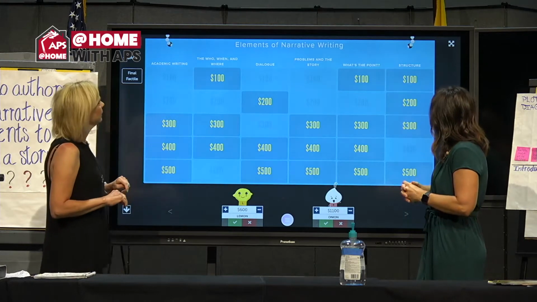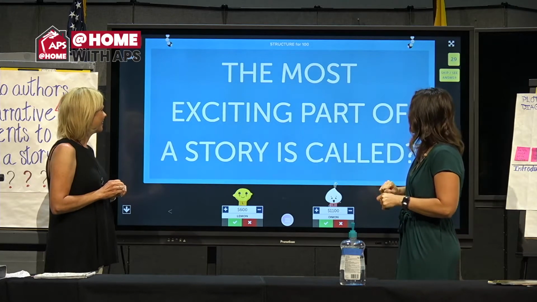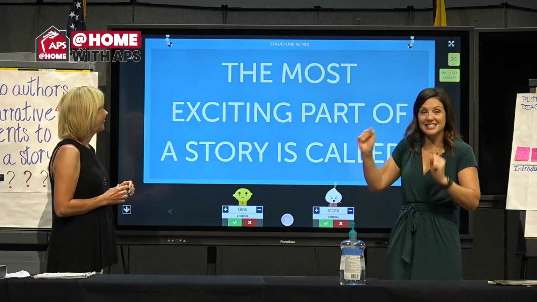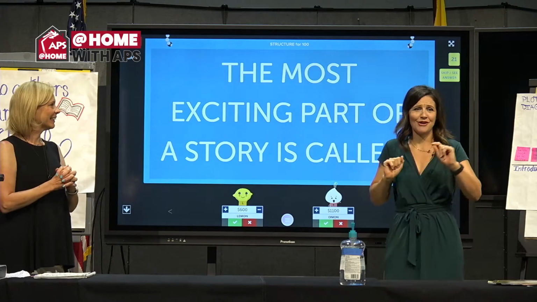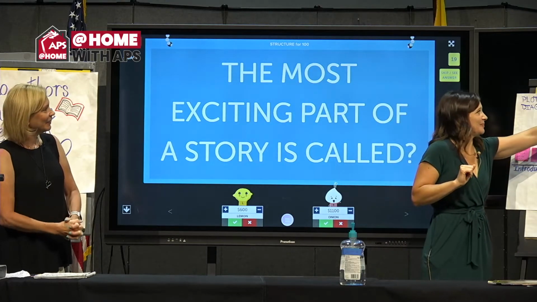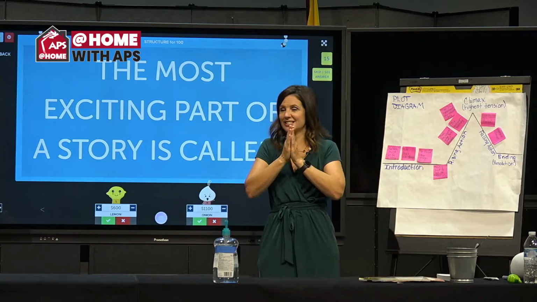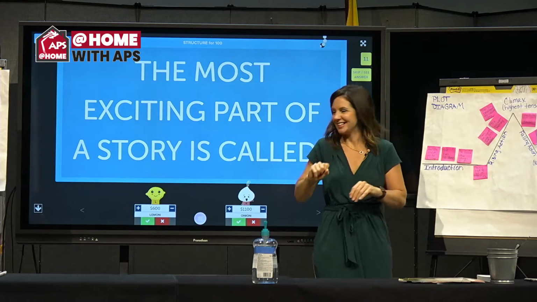All right. Let's talk more about structure. I will do structure for 100. All right. Oh, good. I know this one. The most exciting part of a story is called, it's right here behind me. The peak of the mountain is called the climax. The most exciting part of a story is called the climax.